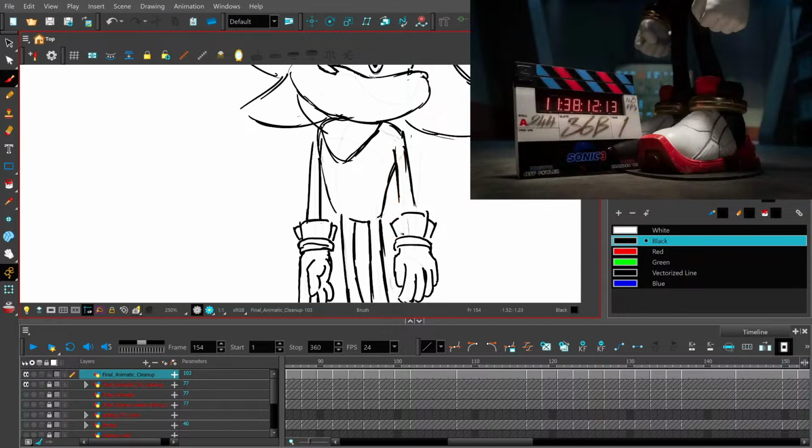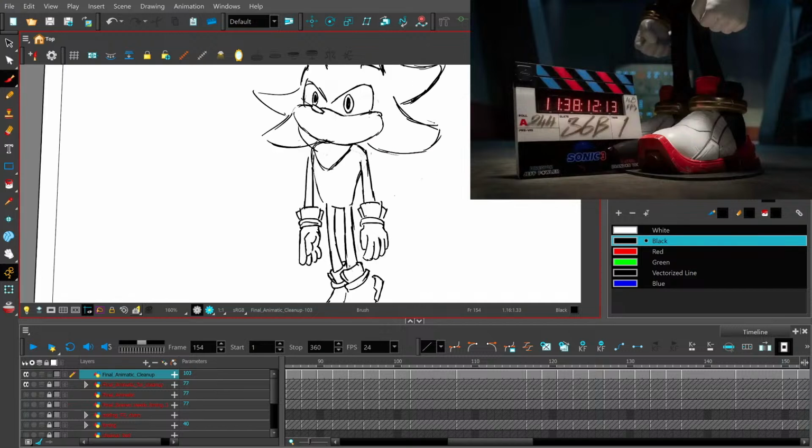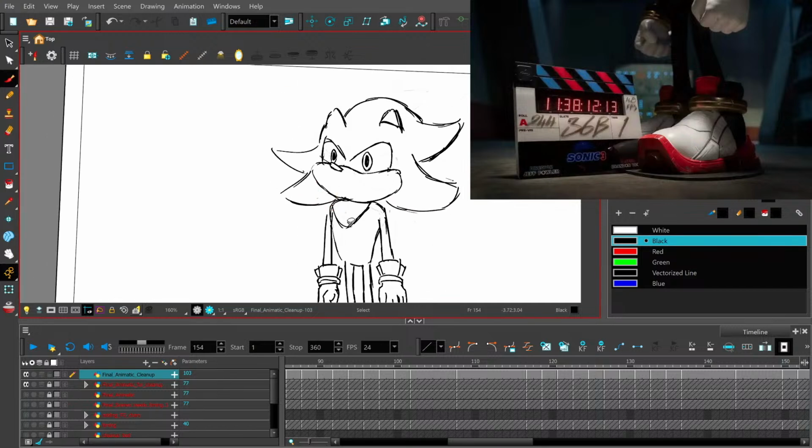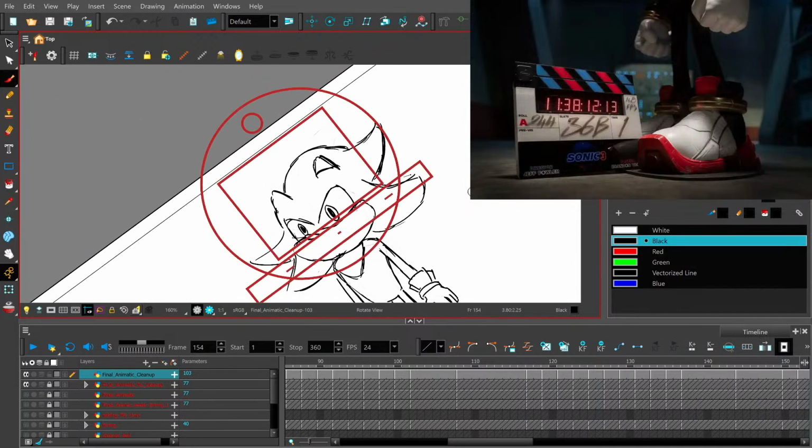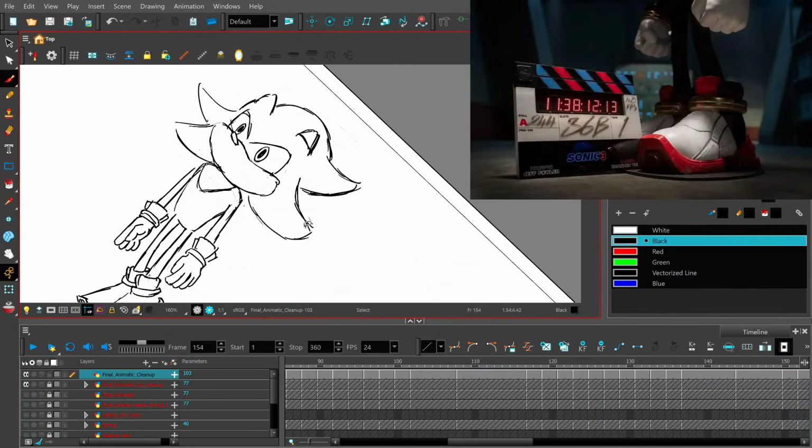And that's going to be doing the same thing, so let's just avoid that tangent. Don't need that. Let's give a bit more spike, a bit more edge. Shadow the Hedgehog.